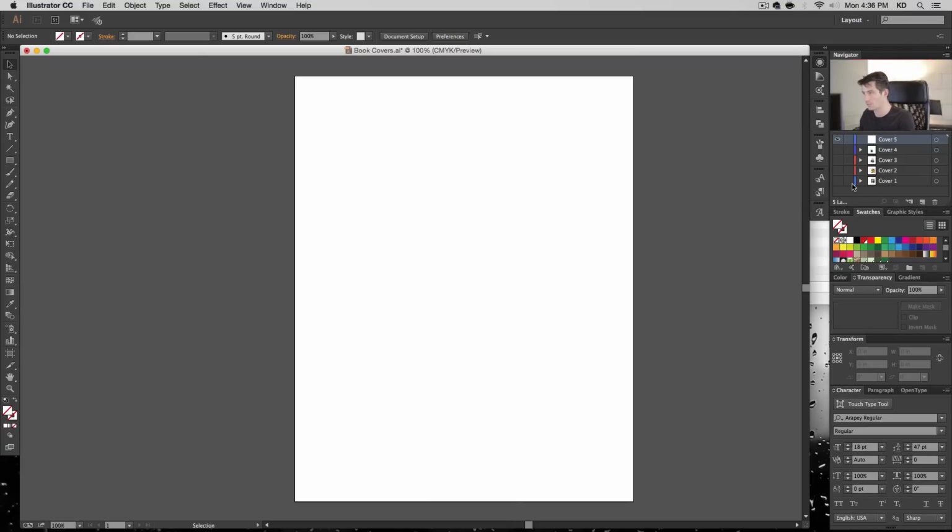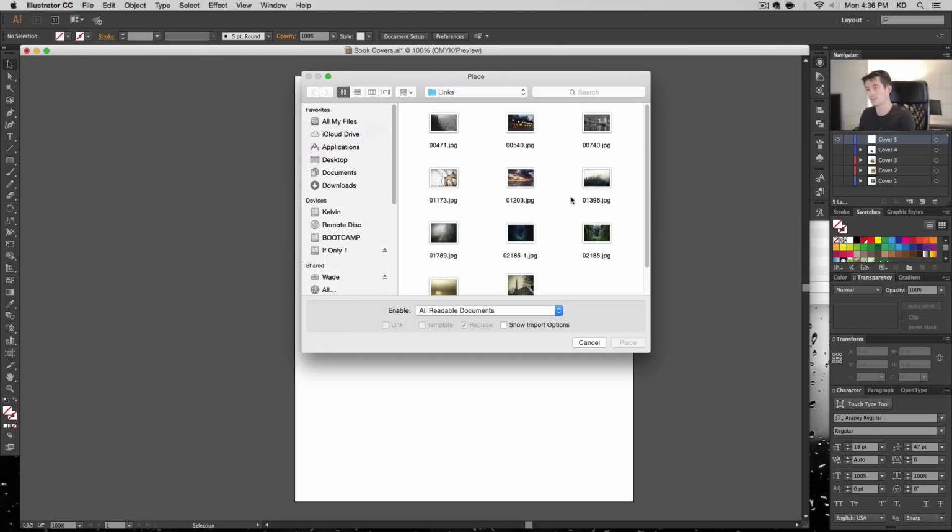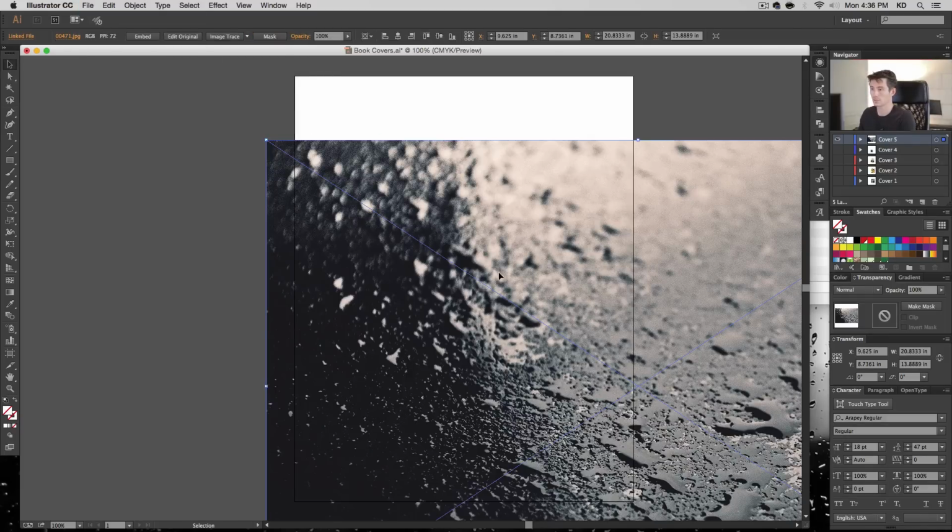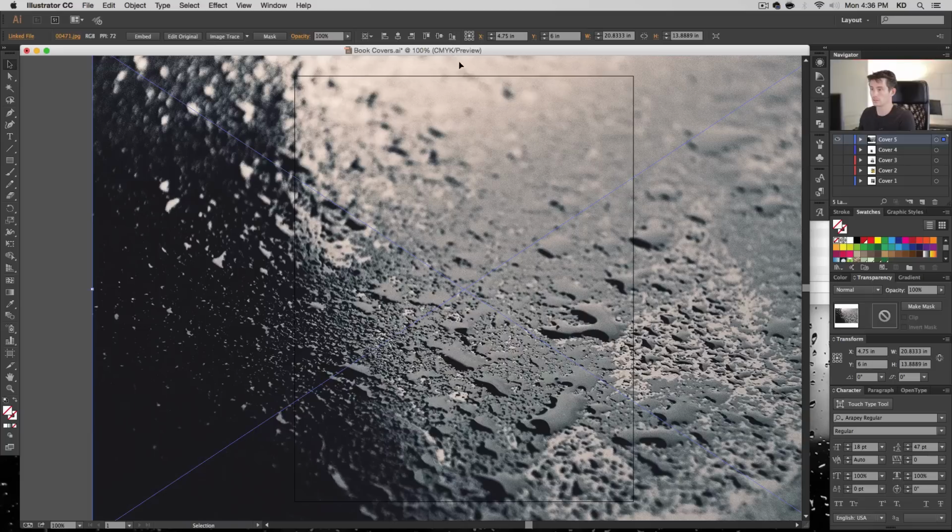I know I already used it in book cover 1. It's fine, I'll deal with it. But having those bright yellow outlines tends to be hard to grab the exact right vector points. So, all right. First thing I'm going to do is import my photo, place, and I found this cool texture that I really like. Let's place that in here. Let's just center it, see what we got.